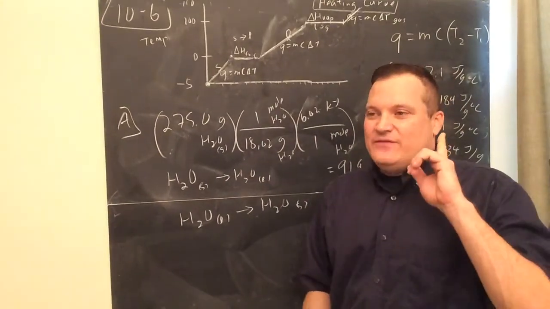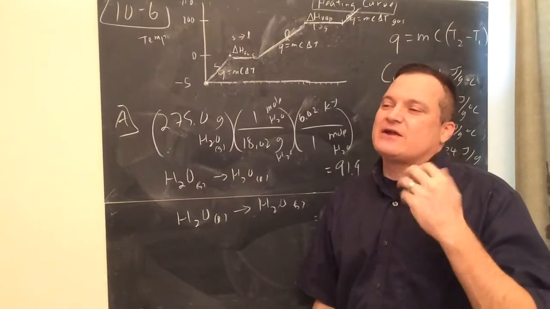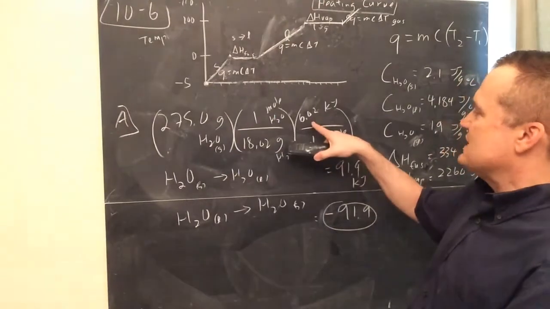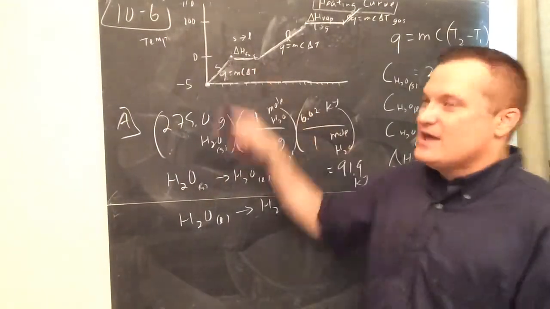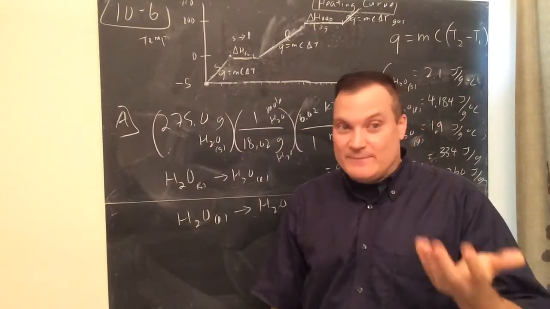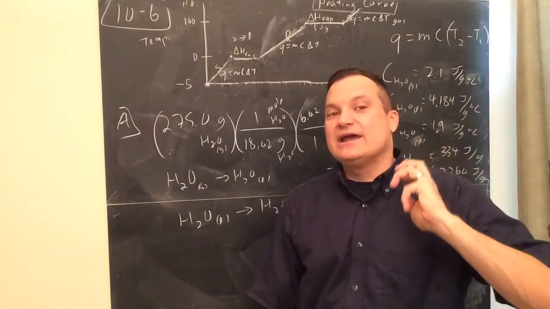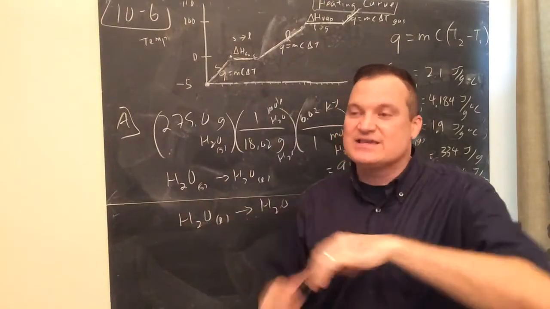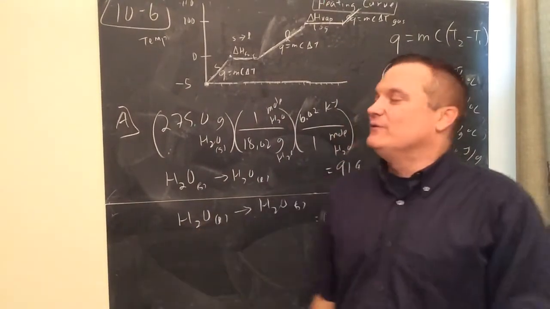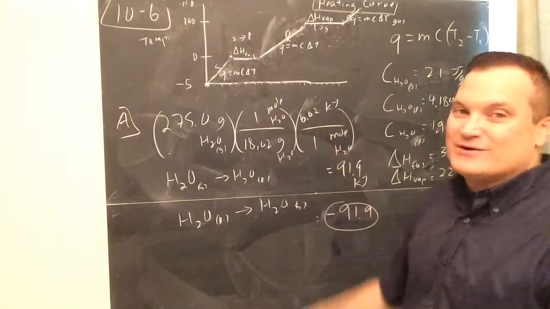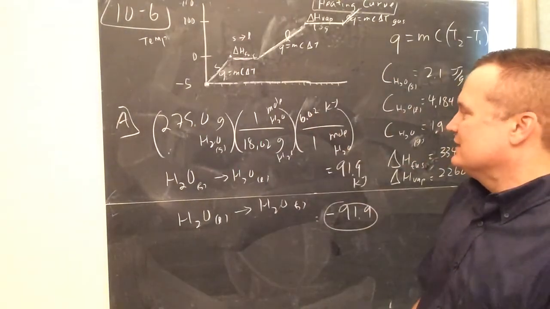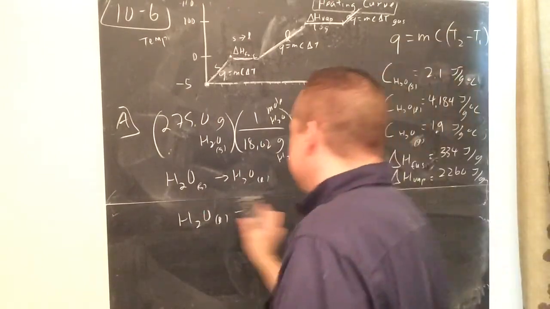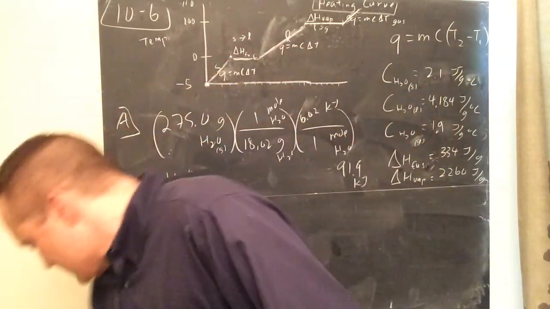So if you're told that you need to calculate the heat needed to melt 275 grams of ice, you use 6.02, the heat of fusion. If you're told you need to find out the amount of heat that is released when liquid water, if I had 275 grams of liquid water and it freezes to ice, how much heat is released? Well, then it will be the same value, 6.02, but it will be negative 6.02 kilojoules per mole. So it will be in the exothermic direction. All right. Now, that was letter A.